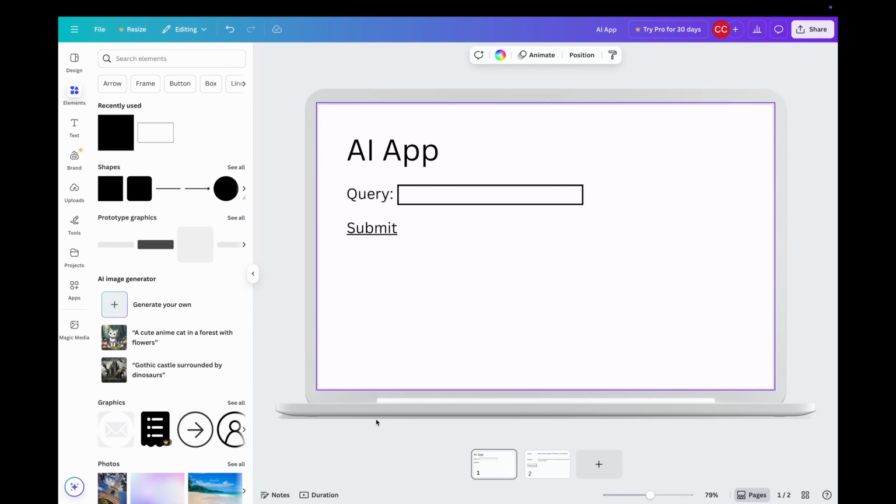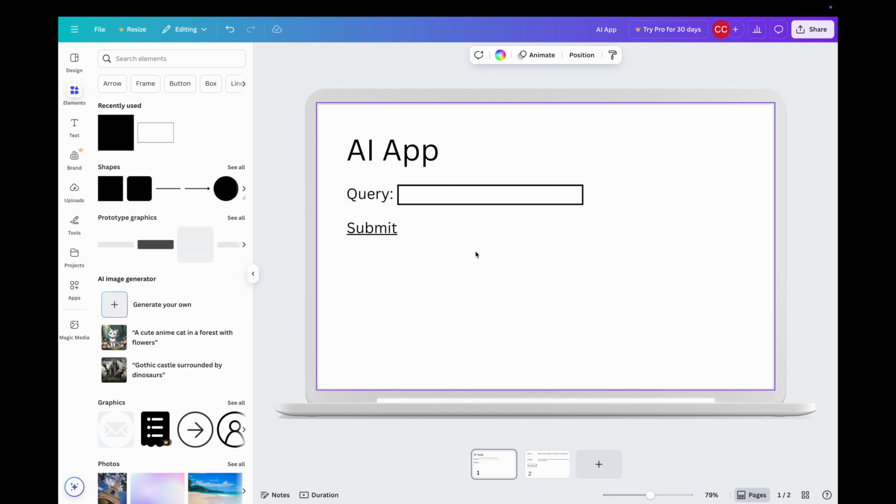So here we are on my computer, and I've created an exceedingly simple AI app using a service called Canva. Canva has a free service. I would definitely say that you should play around with it. The idea with my little app here, since all we're doing is a class, is I want to show people what this app will be like when they use it.